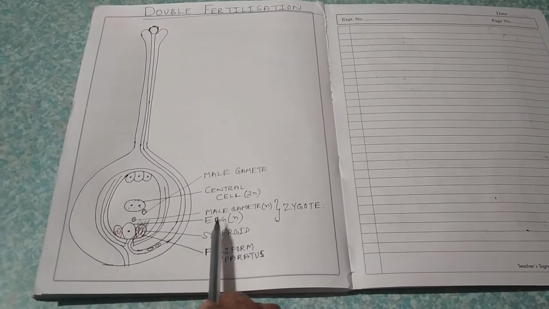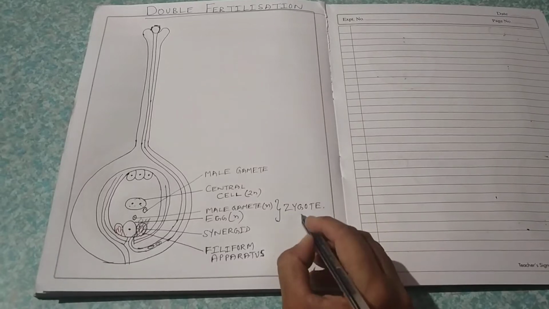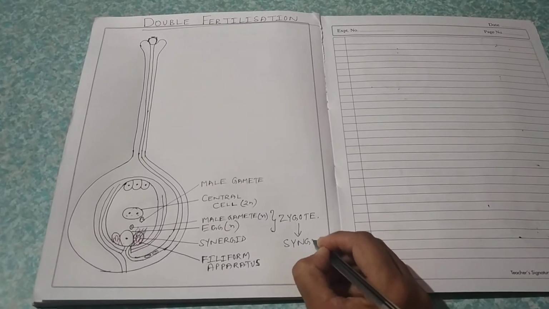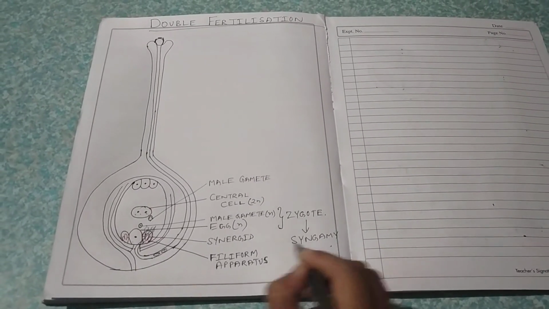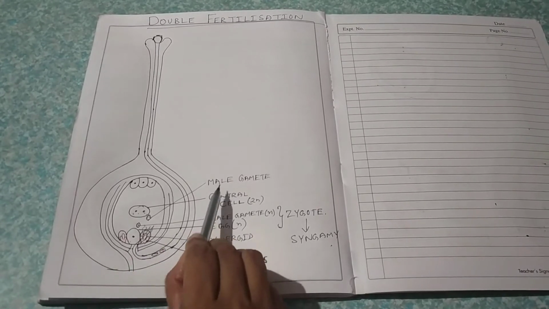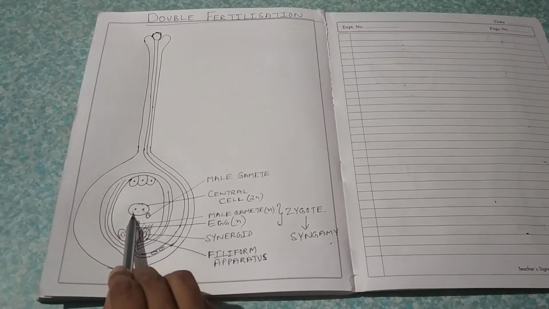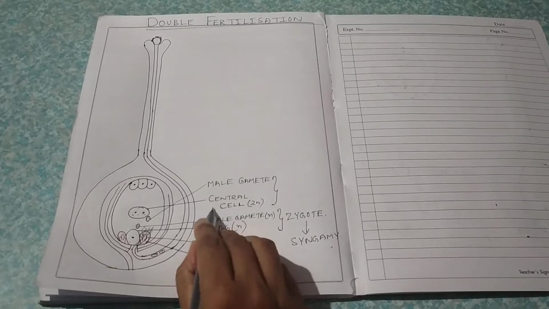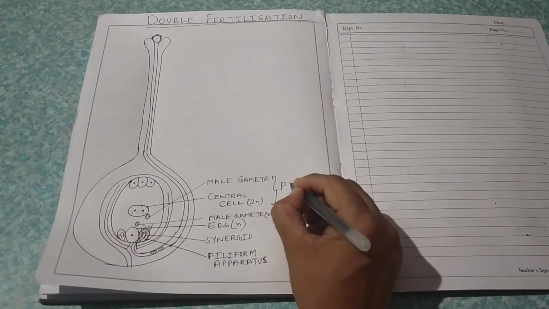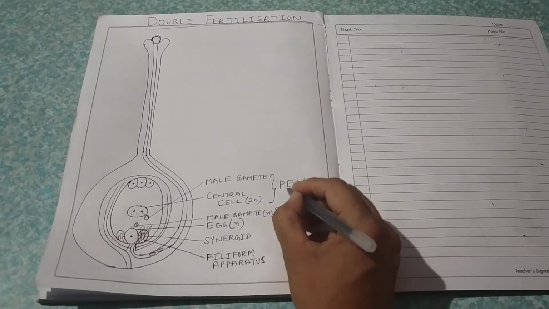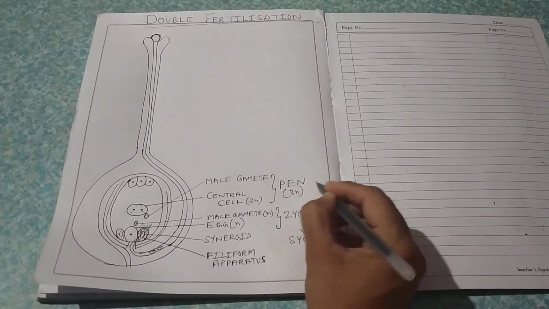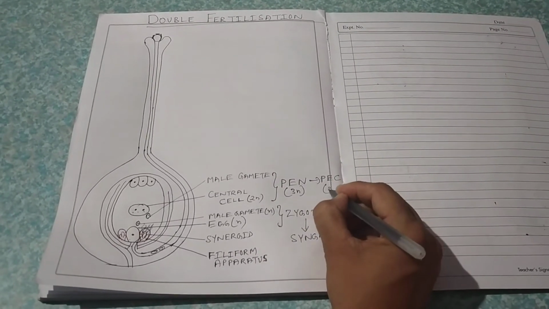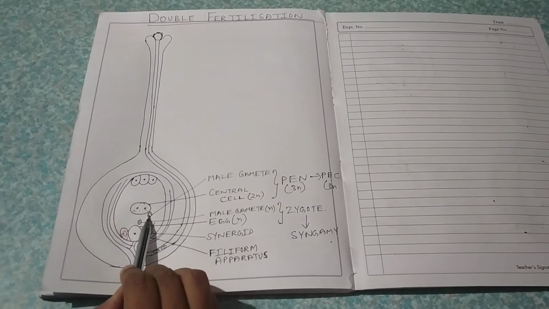So here, when the male and female gametes fuse to form the zygote, this fusion is known as syngamy. And when the male gamete and the central cell fuse together, because 3 nuclei are involved, it is known as triple fusion. They combine to form the primary endosperm nucleus. The ploidy is 3N, which will later change into the primary endosperm cell, also 3N.